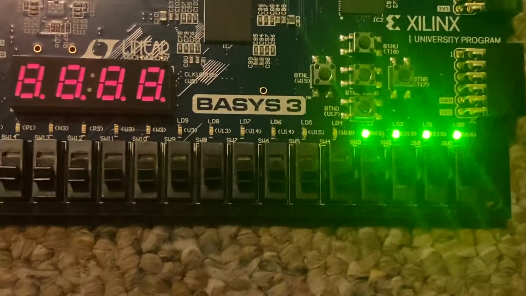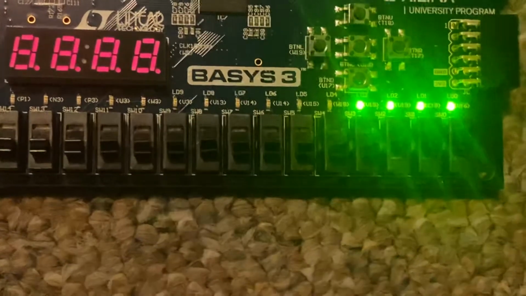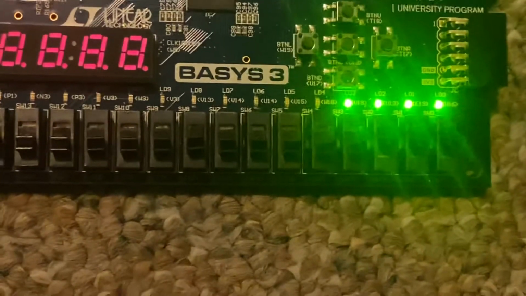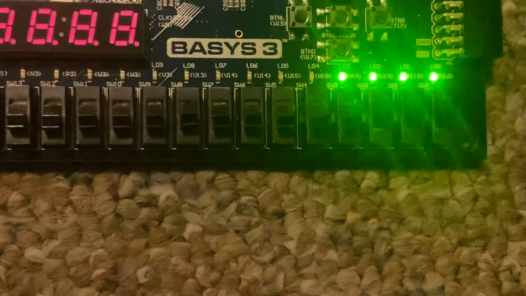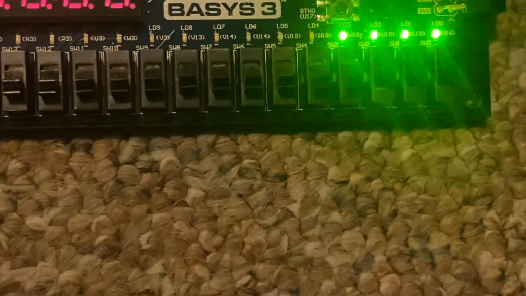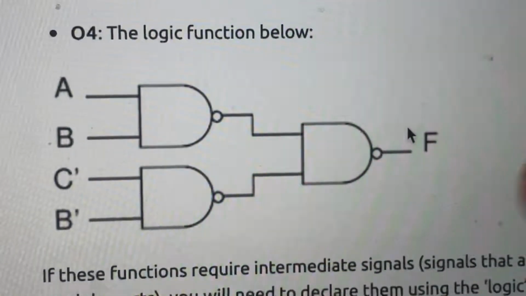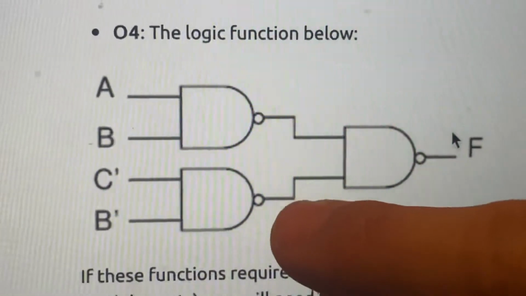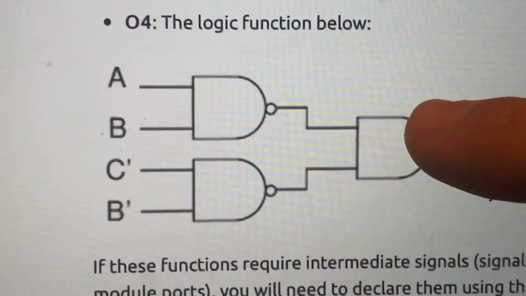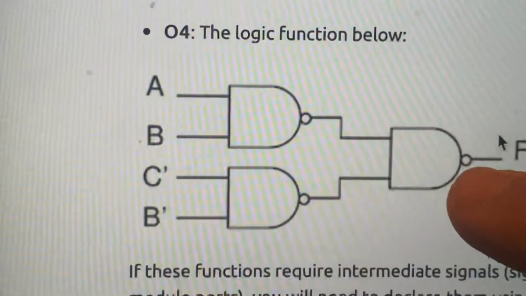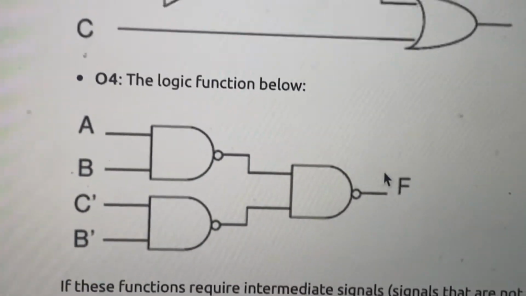Now output 3 over here, basically if C is true, then it's going to end up being true. And for output 4, since all 3 of them are true, that would make it so that the second AND gate on the bottom there will not return true, and that would make it so this one doesn't return true either. And since it's a NAND gate, we have the function equal to true.